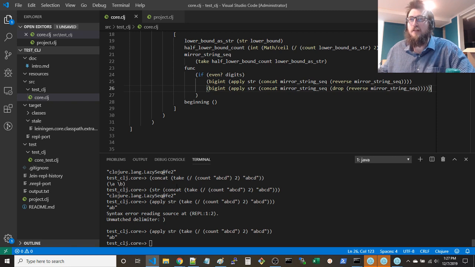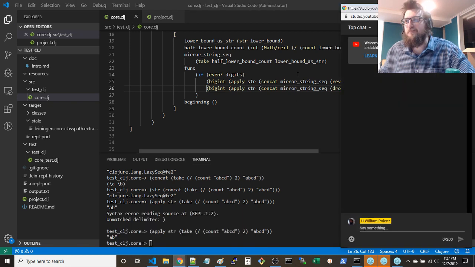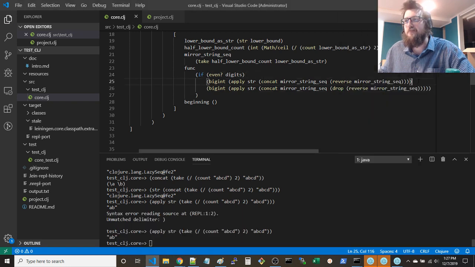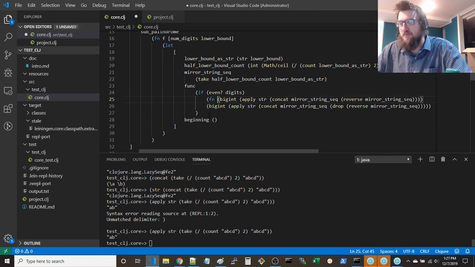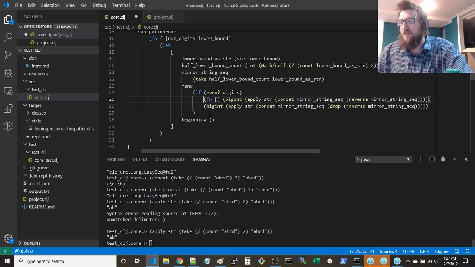Okay. So you get a function, anonymous, and what you're going to get is some value.